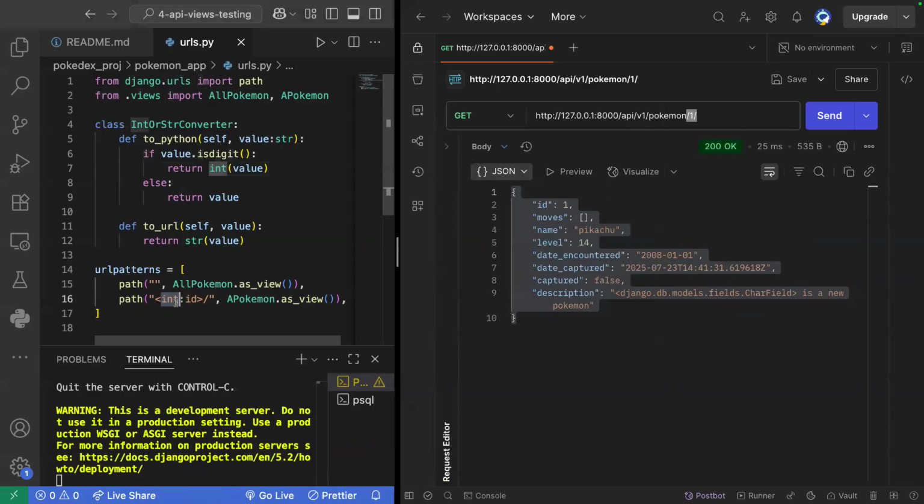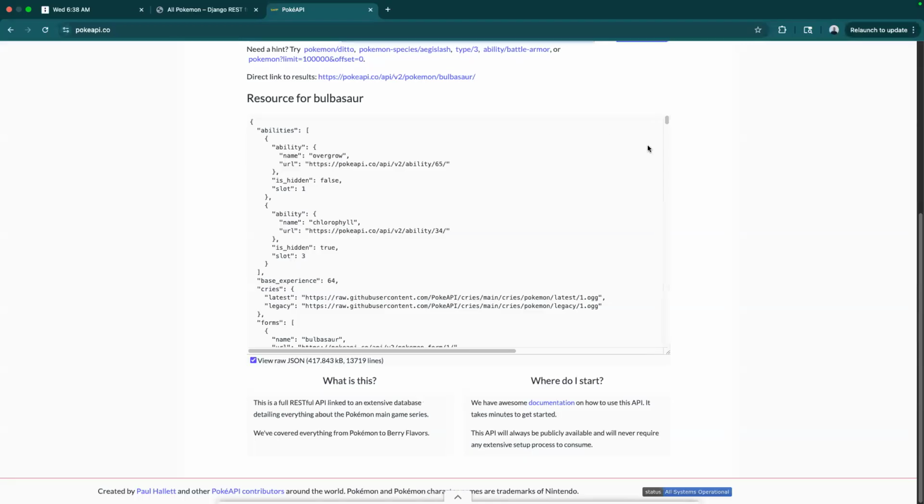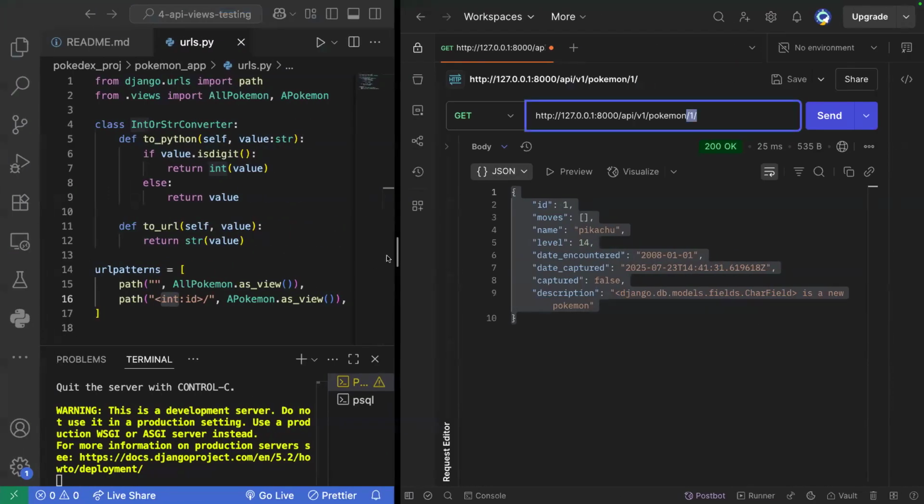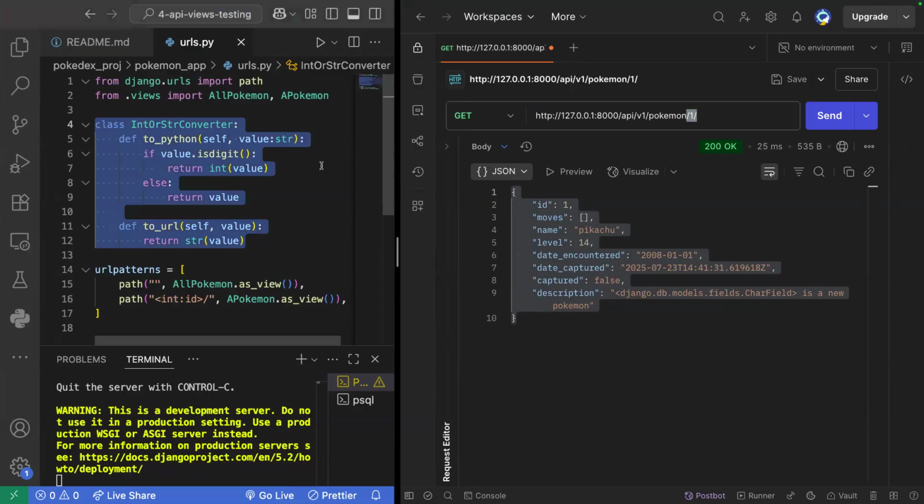Yes. So originally we're converting it with integer, right? But what we're trying to do is mock the Poke API. Currently, the Poke API is able to accept both string and integer endpoints. As of now, our converter can accept either integer or string, but not both. So right now what we're creating is the ability to accept both. Okay. All right. Thank you. Of course.